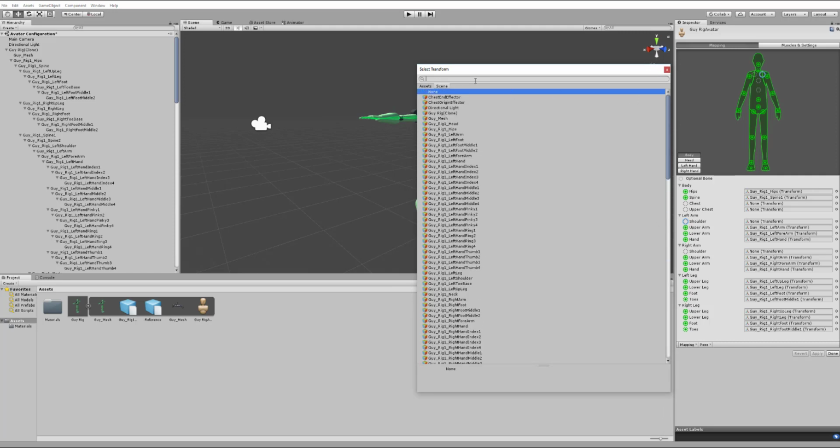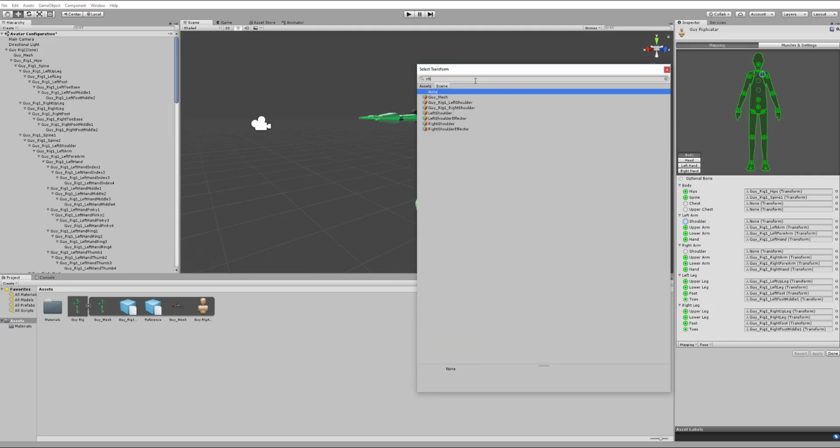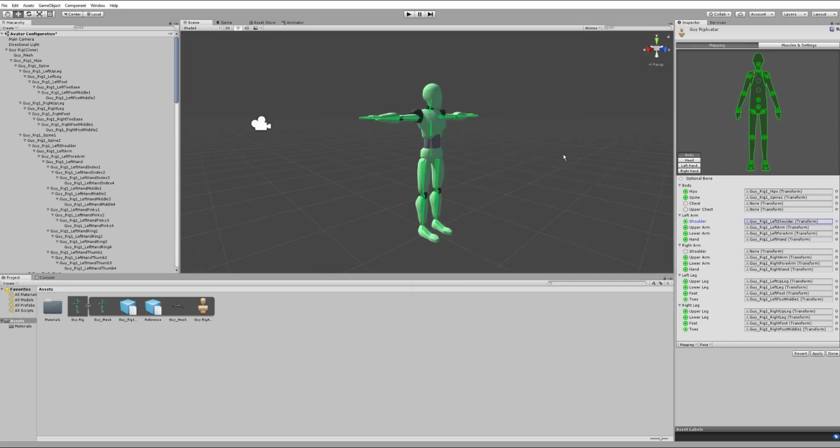And what we want to do is use the search bar at the top and just do a search parameter. And then this is going to be left arm shoulder. So right here, guy rig left arm shoulder. We'll just double click it and it will load it in, and it comes in green. That's good. If it comes in red, there's definitely something wrong. Something was mislabeled or attached incorrectly. So that's something you'll have to fix later down the line if you get that.